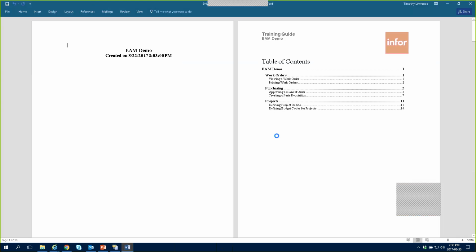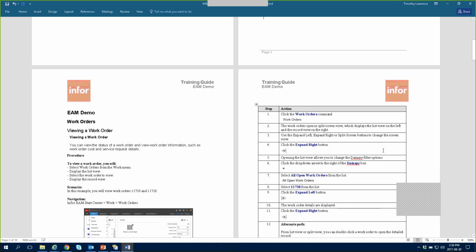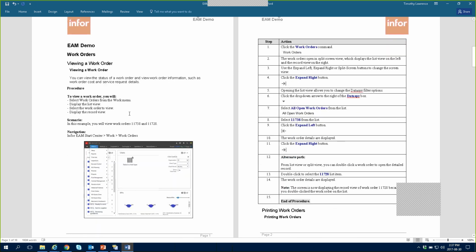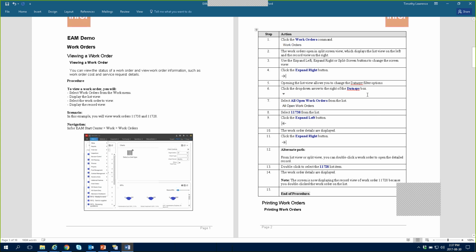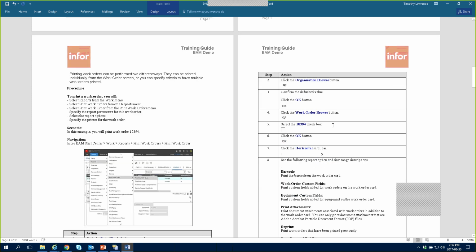So this is an example of the training manual. You'll notice the table of content is pulled directly from the view that's used in the actual outline editor. So you can see you've got the main title, and then the chapters or the sections, and then the actual procedures listed here. So there's viewing a work order, printing work orders, that sort of thing. And when you scroll down, all of the text that shows up in the bubbles is displayed, and you also get screenshots, and then the really cool thing is you get the steps involved in performing the procedure. So the steps is all of the text that shows up in the bubbles on each screenshot.